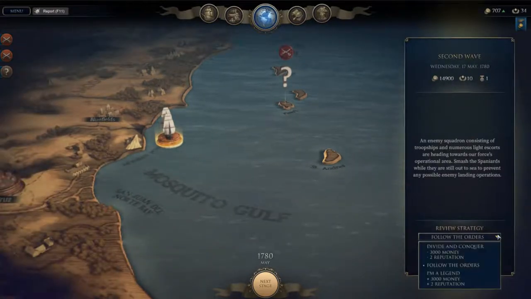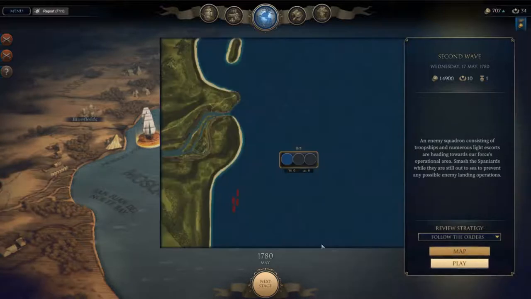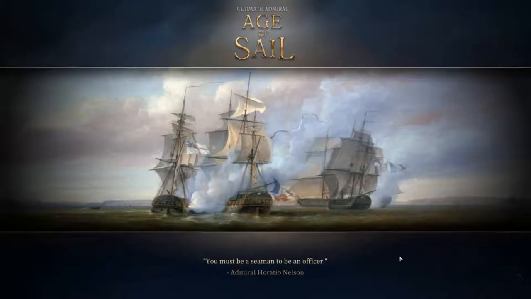Second wave. And I look down here and I see follow the orders, I'm a legend. What the heck is that? I have no idea what that means. I think from a video I watched that means that this is a harder scenario, and I could go for a lesser one by going with divide and conquer. But I want to find out what that means if I can win here. Let's see what that means, shall we? All right, so off we go. Let's play this, shall we? See what that new frigate can do with their cannonades.